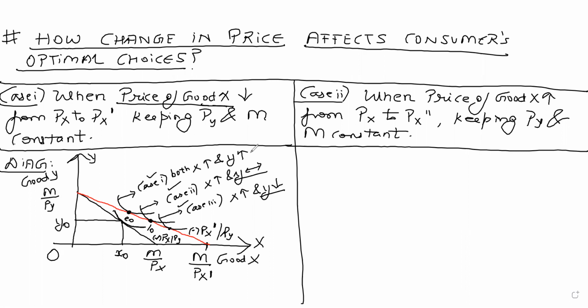Now, guys, remember, any one of these indifference curves will come. Either you will have this black indifference curve, or this red indifference curve, or this brown indifference curve. Any one of them will happen, guys. All three cannot come because indifference curves cannot intersect each other. Now, for the sake of simplicity and time saving, I have drawn all three cases in one diagram. But you all as students should know that out of these three indifference curves, you will only have one case at one point of time.